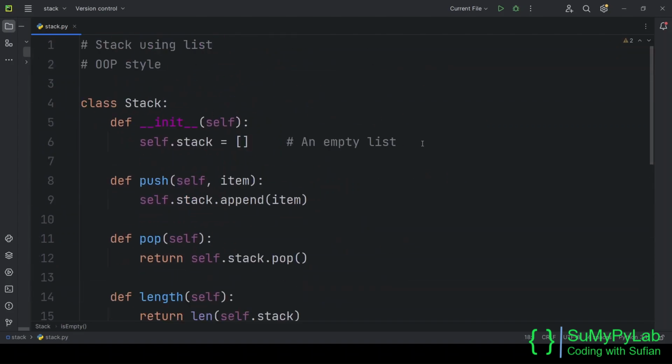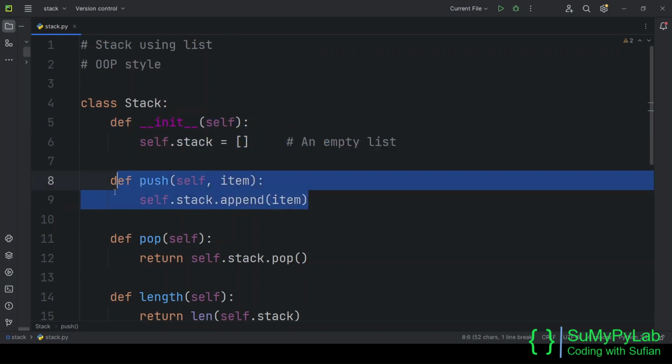This is our complete stack class, with a constructor and a number of essential methods.